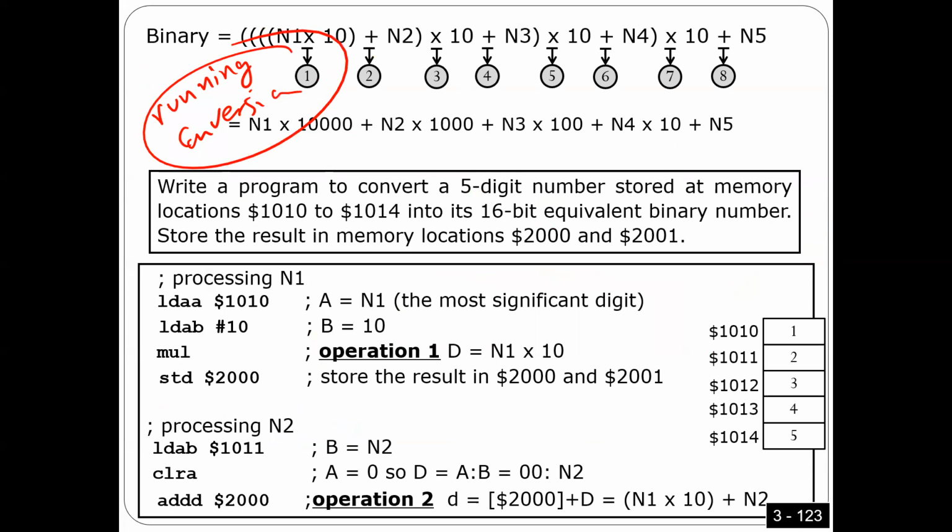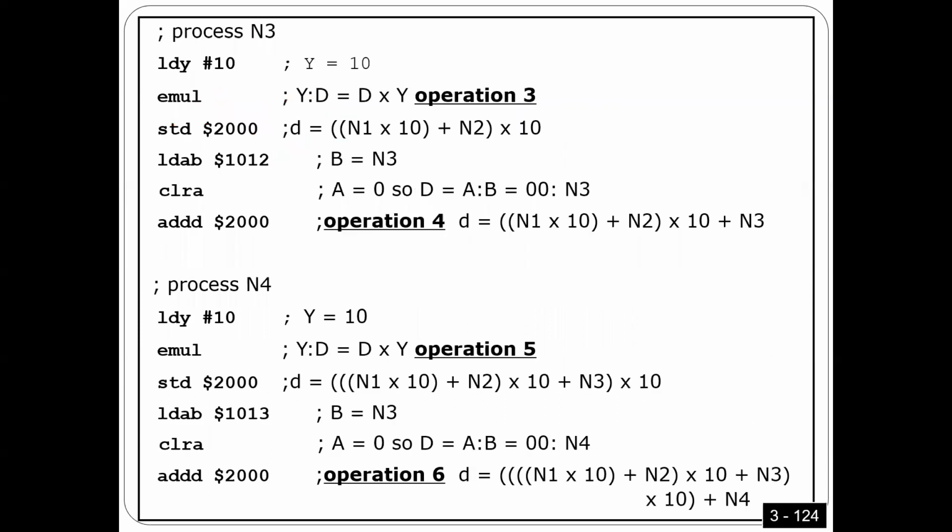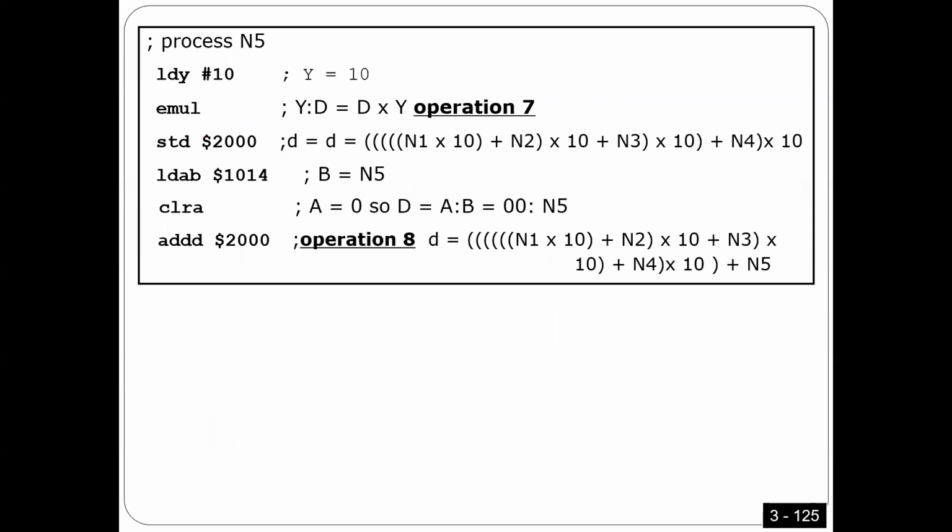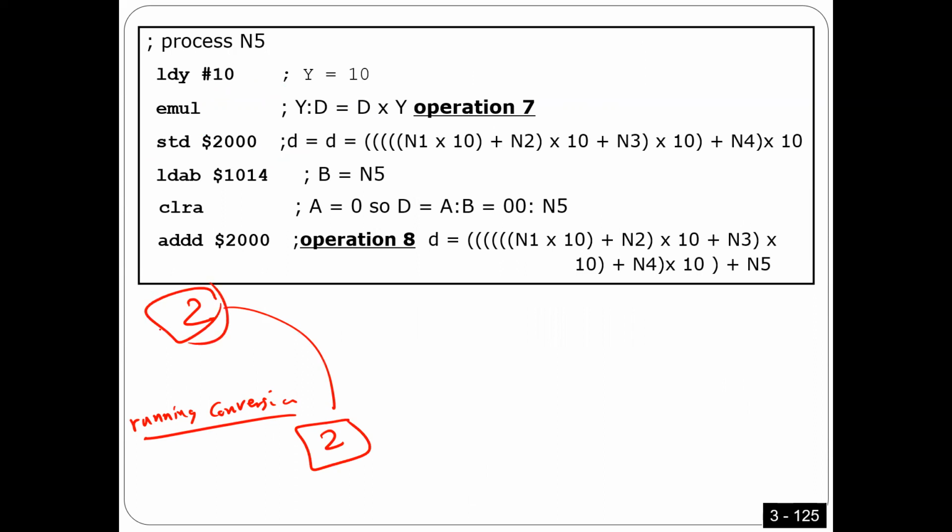So as I get a number from the user, I'm gonna convert it. I get another one, I'm gonna convert it. Every time I get a digit, I'm gonna convert, and I'll tell you how. Very simple, very interesting. For example, I ask the user, give me a number. The user, for example, gives me 2. This is the running conversion. In the beginning, I'm gonna get 2, so the conversion of 2 is 2. This is the first time. Then the user entered 7.